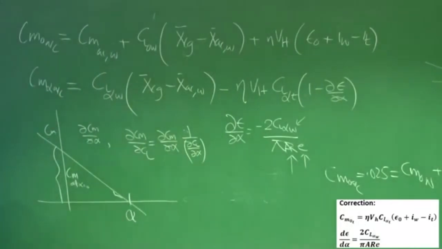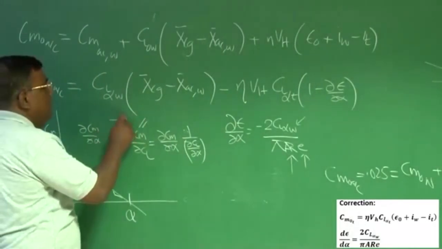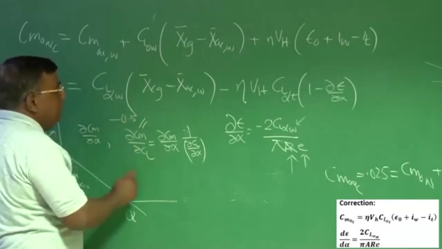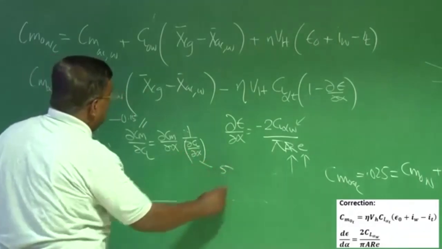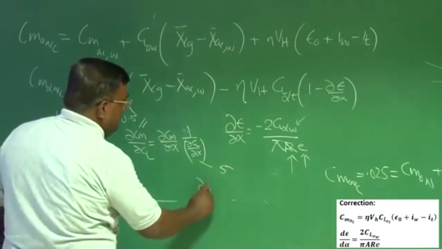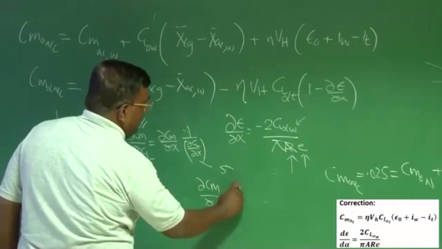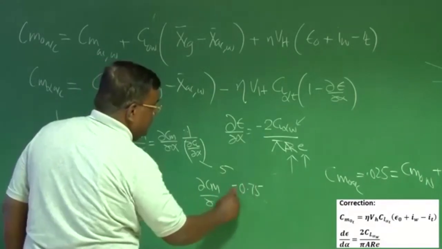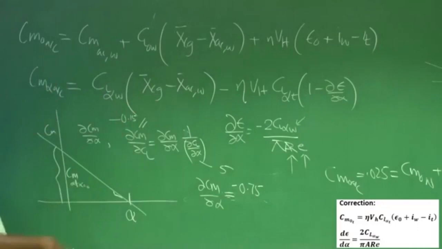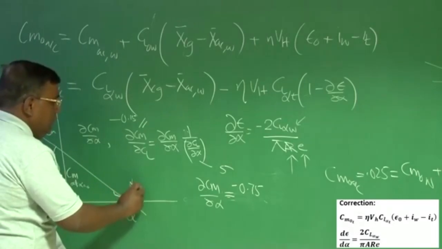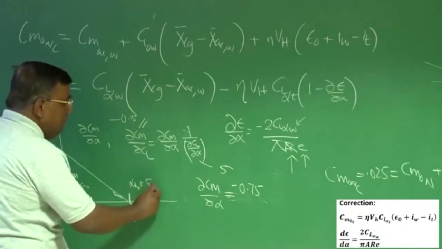Right? So if we are designing for minus 15%, this value is minus 0.15, and CL alpha activity is around 5. So you know that dCm by d alpha will be equal to minus 0.75. So it's very easy to translate. Okay? Correct? So I am talking in the CM versus alpha. So I know the alpha trim, which I know from CL trim. Right? Okay.